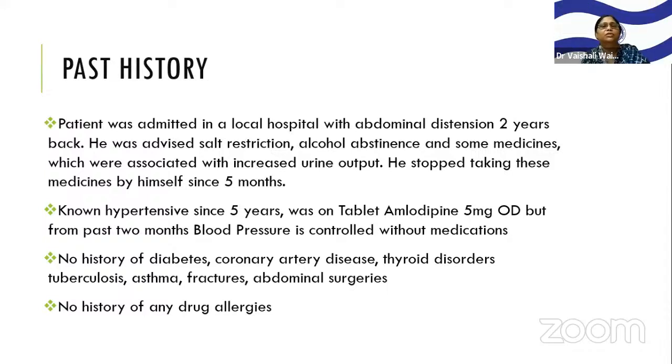Okay. And he has also mentioned the salt restriction and alcohol abstinence and some medicines. That is what you have suggested. What could be these medications and why is there salt restriction? According to history, ma'am, the patient gave history of some medication which was associated with increased urine output, so they may be the diuretics. Okay. And what is the reason for salt restriction in this particular case? In chronic liver disease, there is the activation of the RAS system. So maybe that's why they advise the salt restriction to inhibit the RAS activation. Renin, angiotensin, aldosterone system. Okay, can you elaborate something on that?